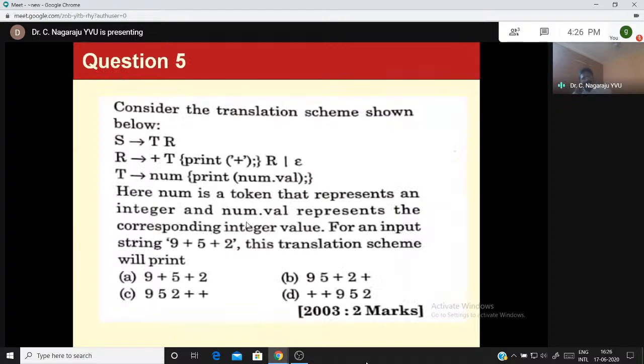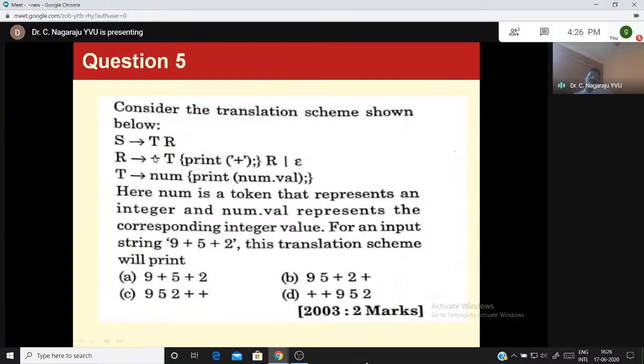Now question number 5. Consider the translation schema shown below. A translation schema means dependency graphs or some translation scheme. Below is S tends to TR.